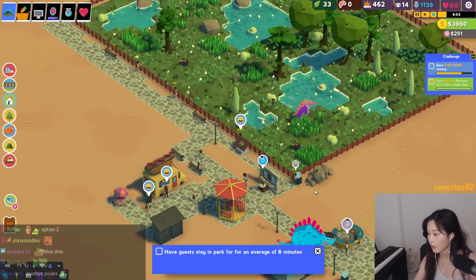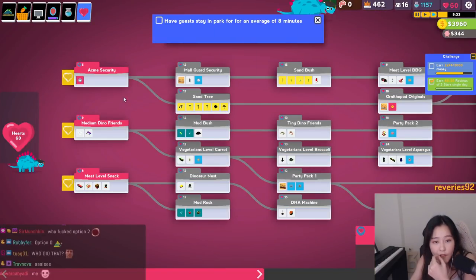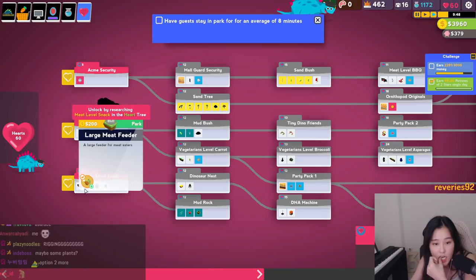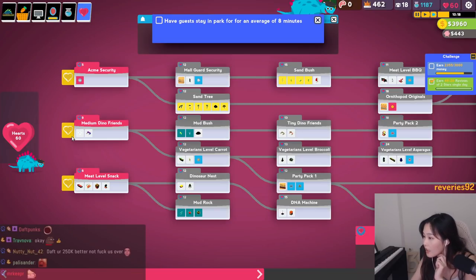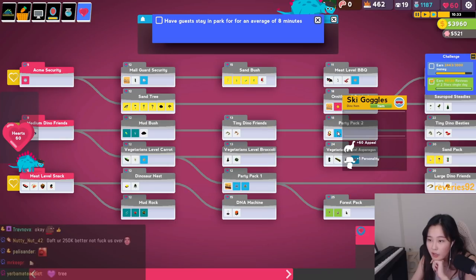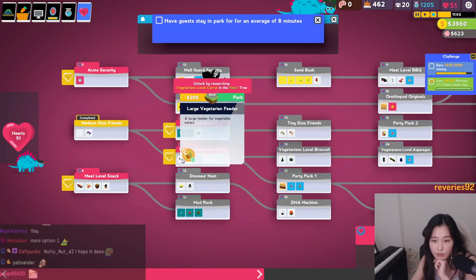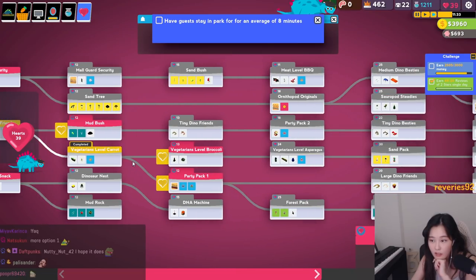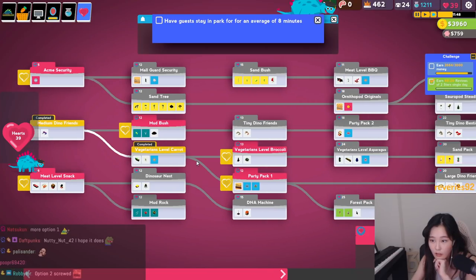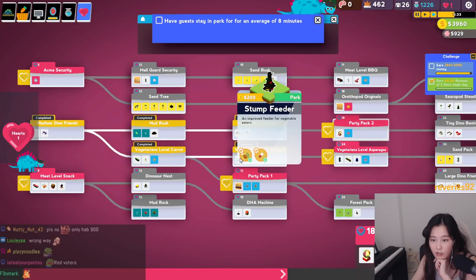Who is screaming? Thanks, Reveries. We just gotta check the heart tree in the top right corner. Oh, what is this? There's another tree. Oh, that's party pack too. Okay, so medium dino friends. Wire door. Cheese hat. I want the party pack. I don't think I have enough, but it's okay. Got a bunch of stuff.